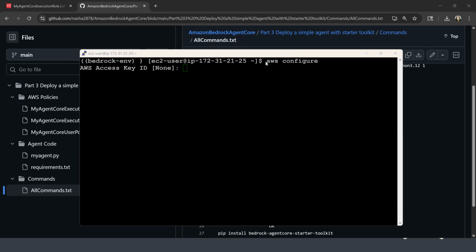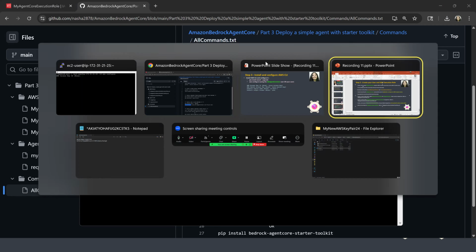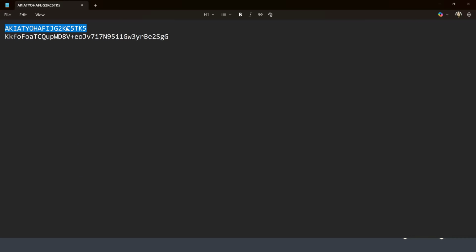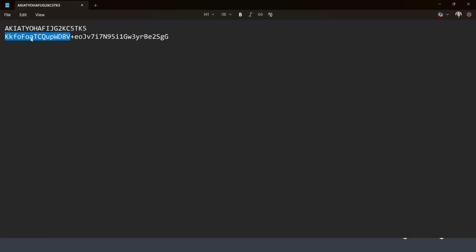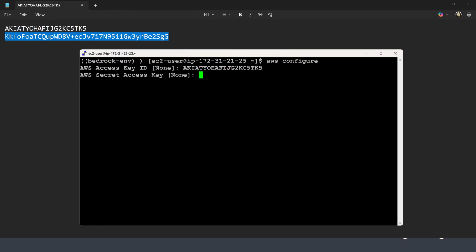Now remember, we all have downloaded our access key. So this is the access key. Configure this, hit enter. Then go ahead and copy the secret access key, Control C, paste it right there, enter.